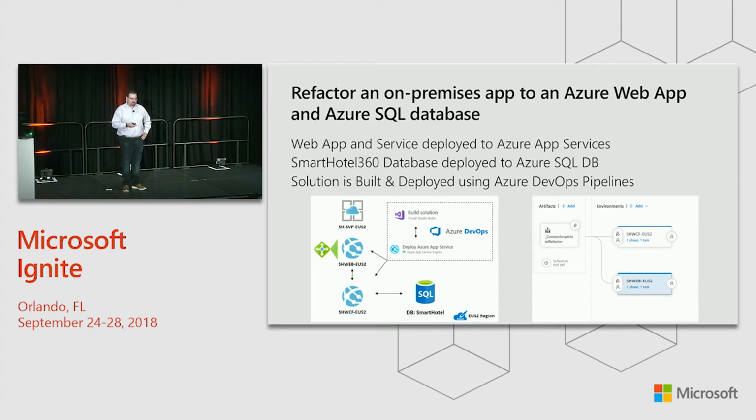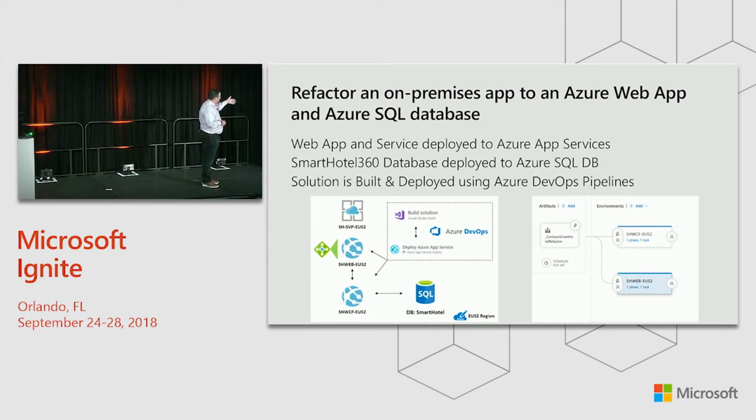So here, what we're trying to do is go all PaaS, but with DevOps, with a CI/CD pipeline. So we've got the web app and the service deployed. And the way this app works is it's a traditional kind of entity framework app that you're probably familiar with, the old school 3 tiers, right? We've got a web front end, we've got a web service, right? A WCF service in the middle, and then we had SQL on a VM in the back. Well, now we're showing you how to get that over into PaaS. You don't have to manage those VMs. We get rid of that technical debt of not updating to 2008 R2, that sort of thing.